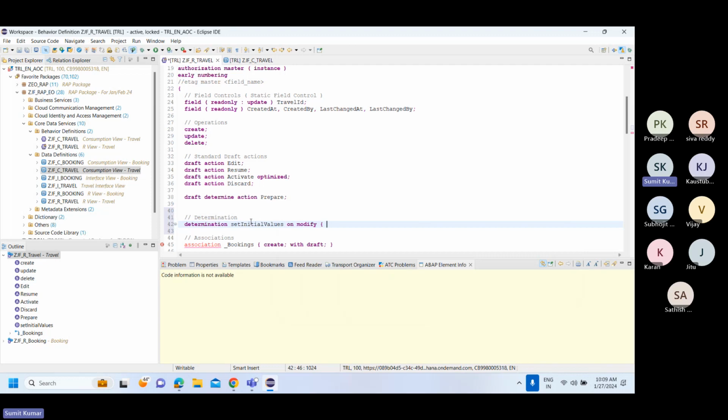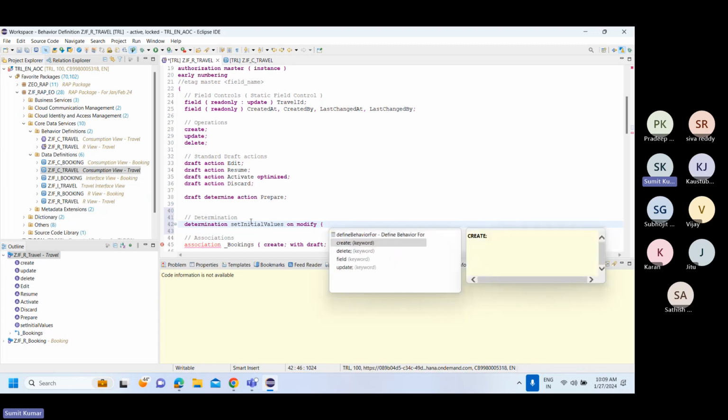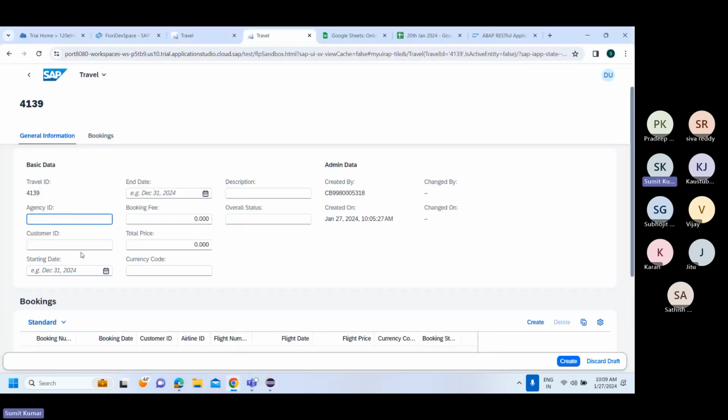Now, modification can be done during the initial creation, the updation, or a deletion at any point in time, right? So I'll just say control space, and you will see whether you would like to perform this operation whenever a record is being created, updated, or deleted, or when there is any specific field. So for example, if someone is changing my agency ID, as he's sitting at the front desk, customer ID does not matter because I'm going to print the ticket then and there.